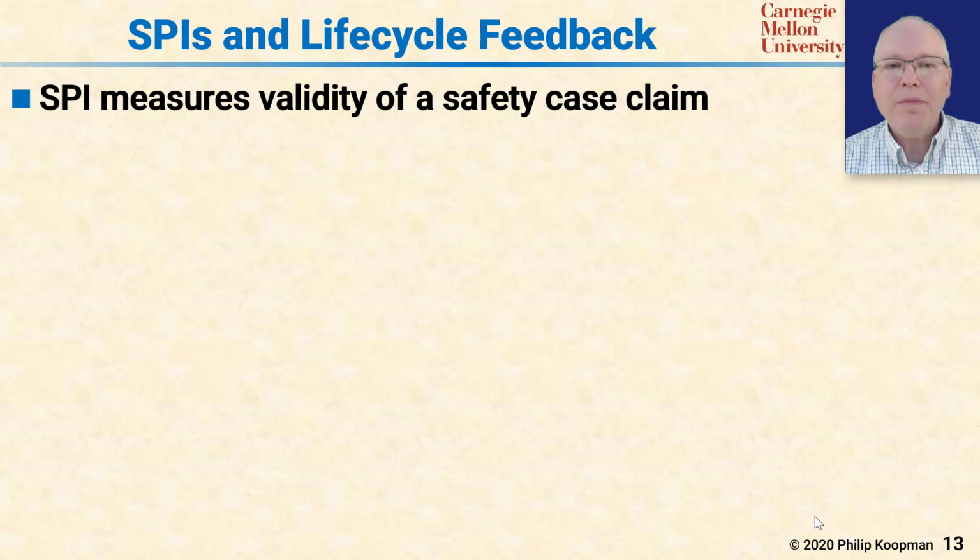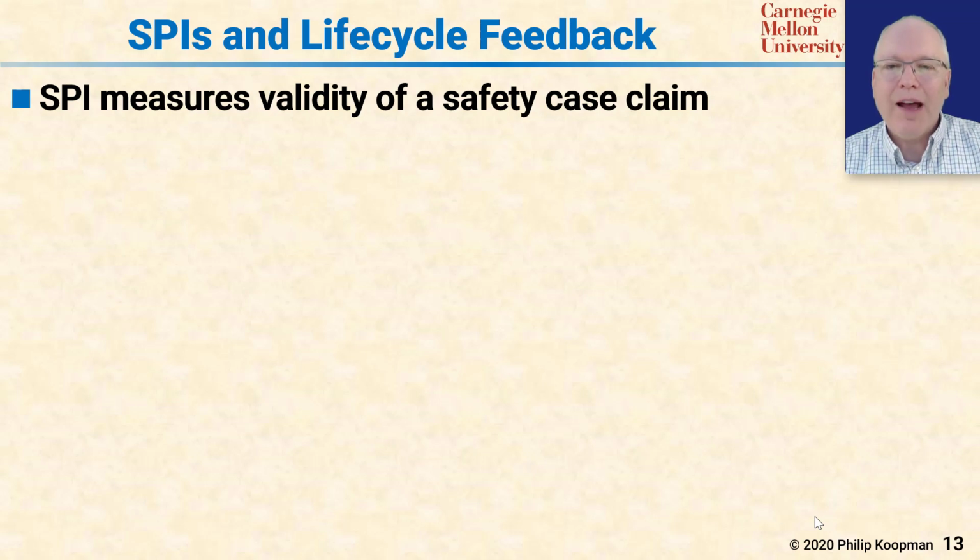The idea is SPIs measure the validity of a safety case claim. You have a safety case, you have a claim, the SPI takes data to see whether that claim is true or false. Now to be clear, this does not require you to be perfect. A safety claim might be this never happens, but a safety claim might also be this happens less often than once every so many kilometers. If that's true, the SPI doesn't say it happens so you're unsafe. The SPI says, well, you claimed once every 10,000 kilometers, and it's really happening once every 5,000 kilometers, so your safety case is broken because it's not doing what you claimed it did.